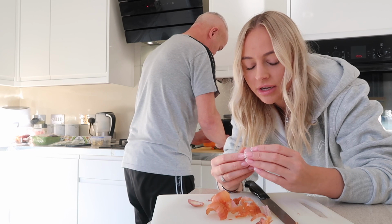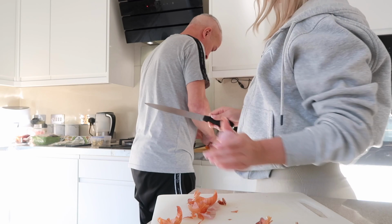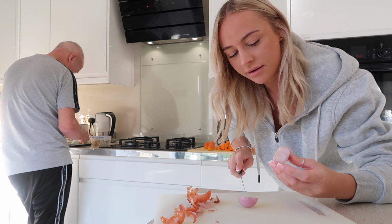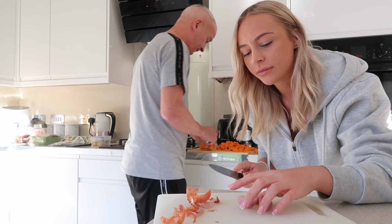So, like that. Yeah, perfect. I'm sure we did this in chunks before, didn't we? Yes, we did, yeah. Or in half. Because they're only small. Oh yeah, just half them. Just half them like that, yeah. Right, so you want to halve the shallots. So they're like that.